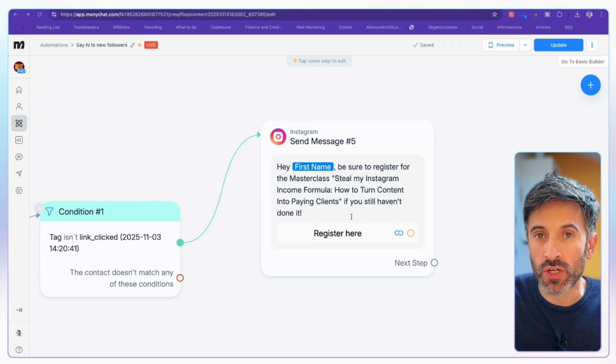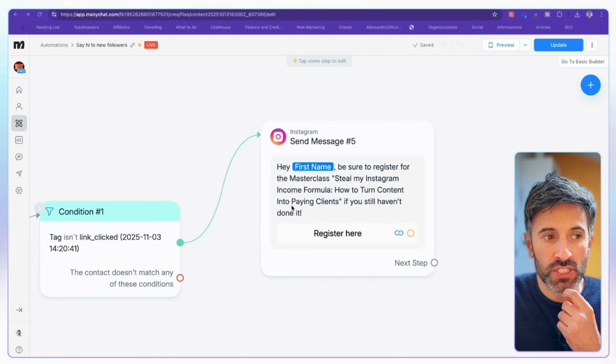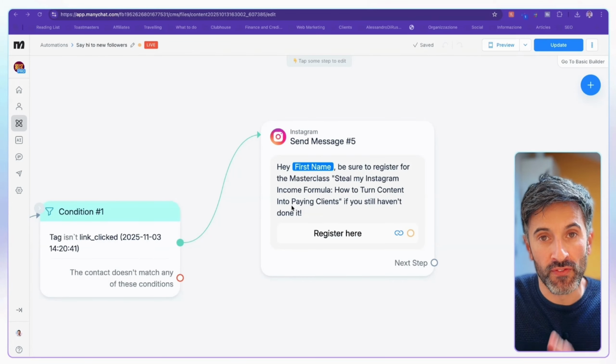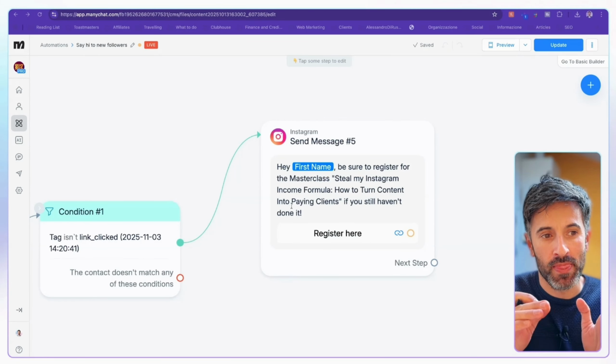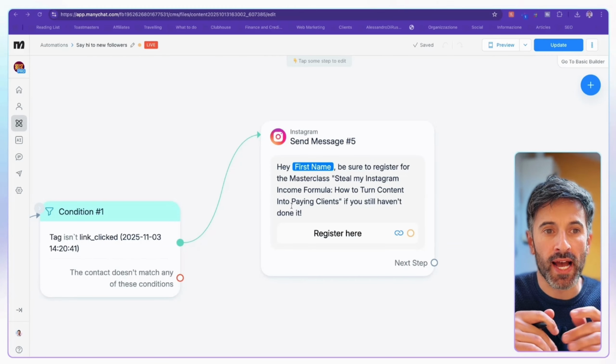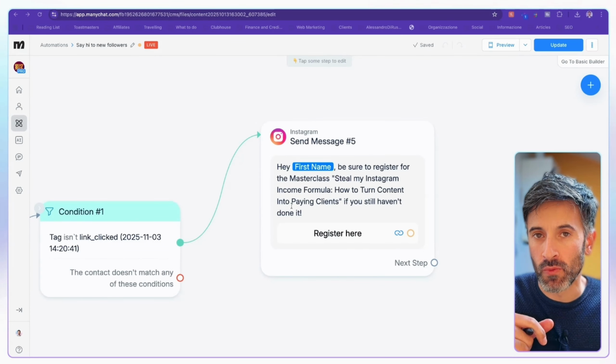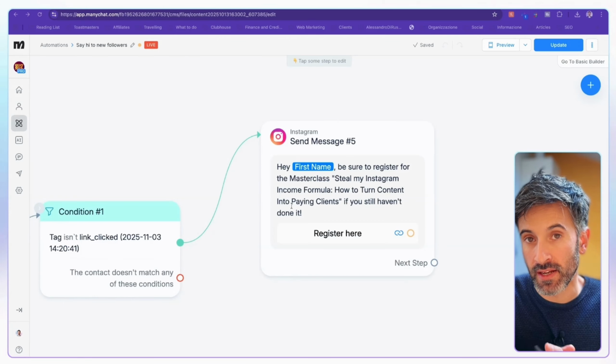And getting a follower on Instagram costs you, let's say, around 50 cents per follower, okay? Every follower you get is more or less 50 cents. What do I do to get these followers? I promote my reels, I promote my content. And then when you run a follower ad, you can put a button in your content saying, if you like this reel, just click in here and take a look at my profile.